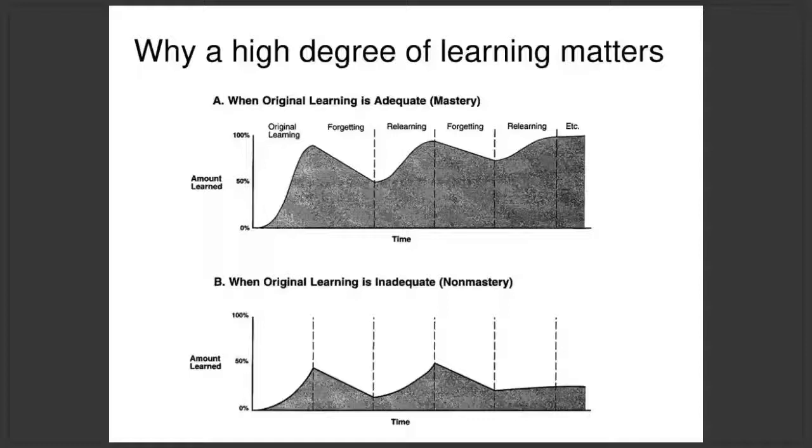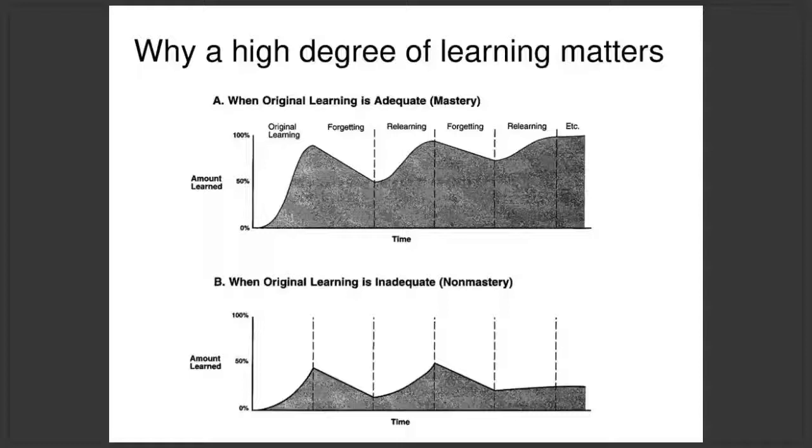That's the original learning. And then you finish the topic and you come back to it a lot later. And during that process, of course, we forget. Very well-known fact. And then the second stage, the second peak, is when you try and relearn it, when you revisit it again later. And this is where the mastery learning comes into play. If you got to a high level of learning originally, look what happens. You get the forgetting, but the time to relearn means that you get back to a high level pretty quickly.